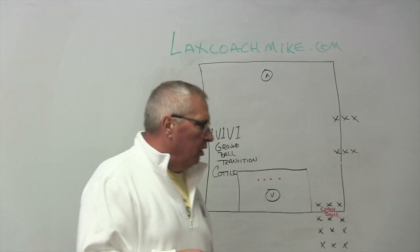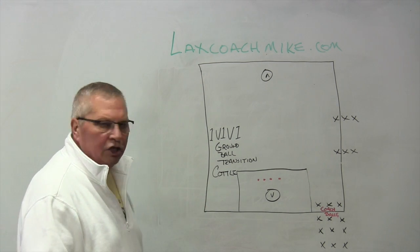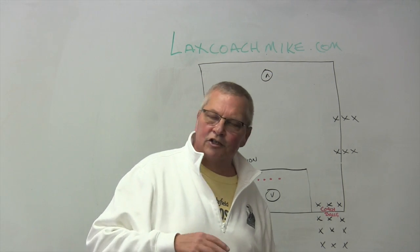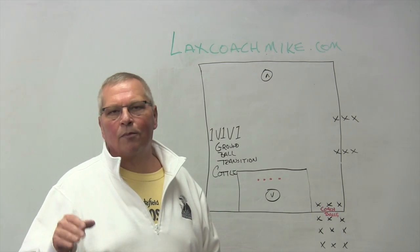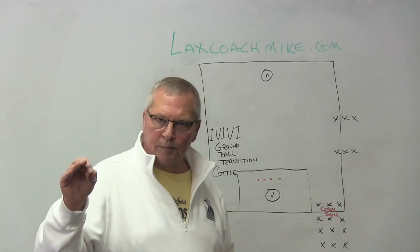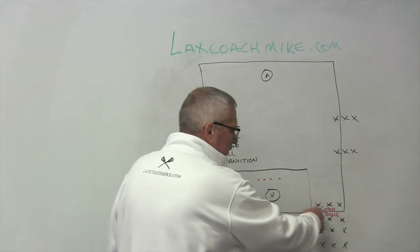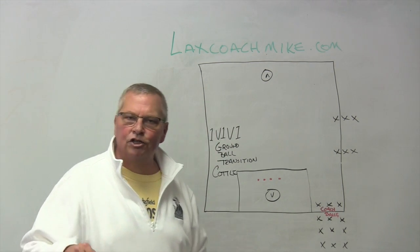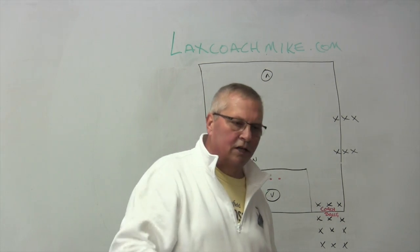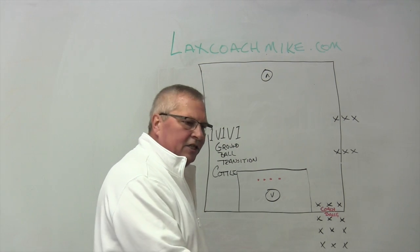I got this drill originally from Coach Cottle. I love it. We've added a transition element. Those of you that know me or coach with me or against me understand we're all about transition — we want to get the ball and get it moving in the air: ground ball, pass, pass. So this drill starts as a three-man ground ball, but this is not the traditional man-ball drill where a kid gets it and they're wailing on each other and 18 players are bored.